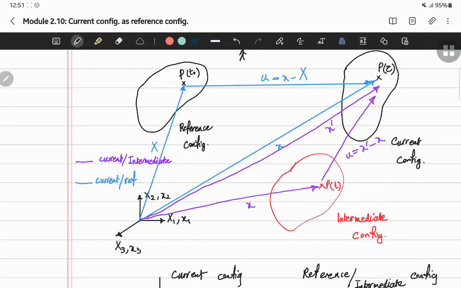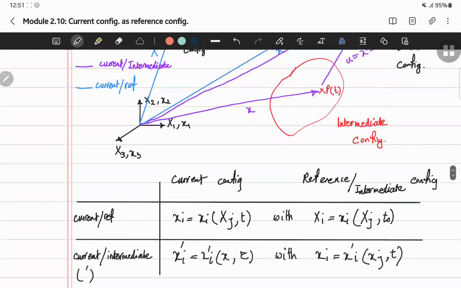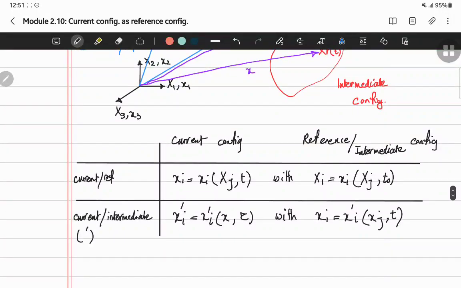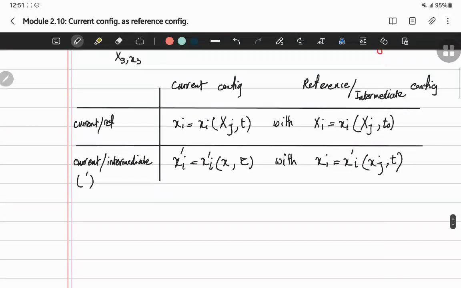This is quite common in fluid mechanics. However, we can use this in solid mechanics, because in solid mechanics, most of the time, you know the reference configuration.